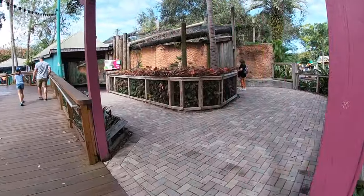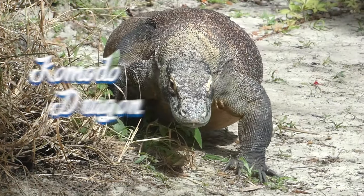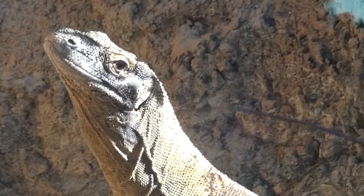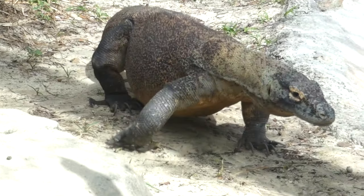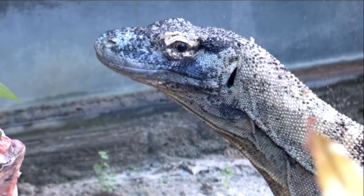From several vantage points at your feet, there may be the world's largest lizard, the Komodo dragon. They have powerful venom — one bite will cause lost blood pressure, which then leads their victims to bleed to death. The Komodo can eat 80% of their body weight, over 100 pounds, in one feeding. And if you're lucky, you might even get to see that here in Tampa.